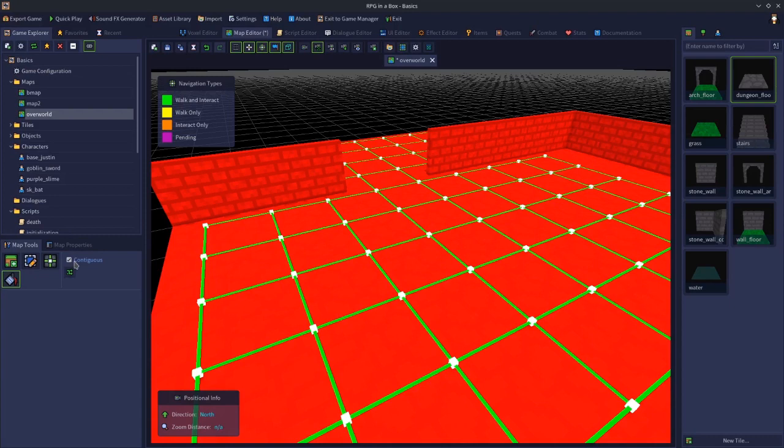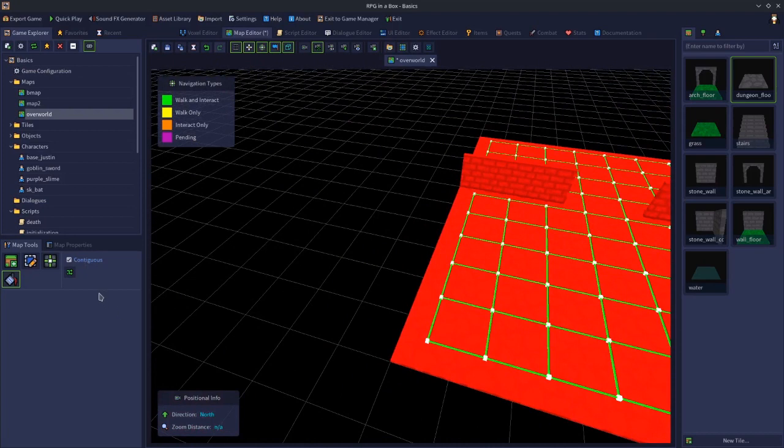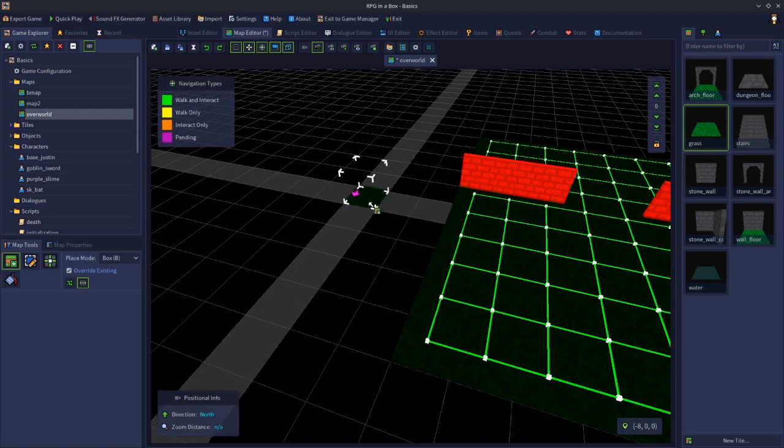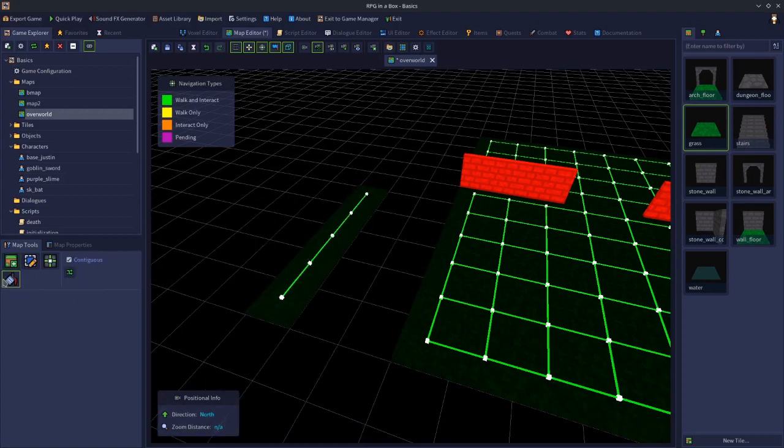And then this option here is for if you have sections of tile that are not connected. So for example, if we undo for a minute and we put some grass over here using the paint tool, and then we switch to replace and click dungeon floor and click on this grass, it will only replace this grass, because contiguous means that it only replaces things that are connected. So because this grass isn't connected to this grass, although we're replacing grass, you're only replacing it for the isolated area that you're clicking on.